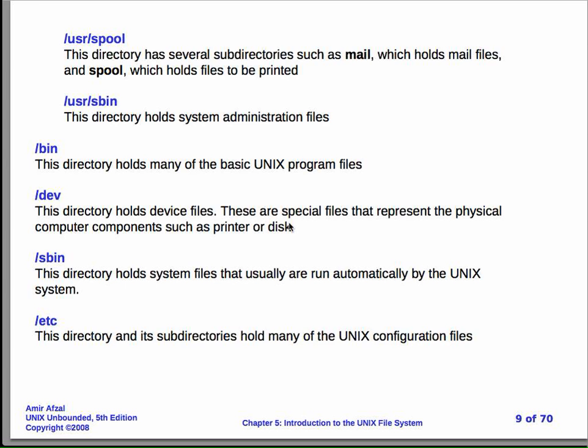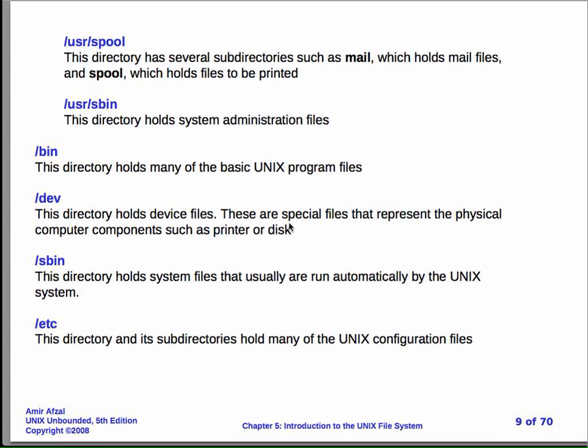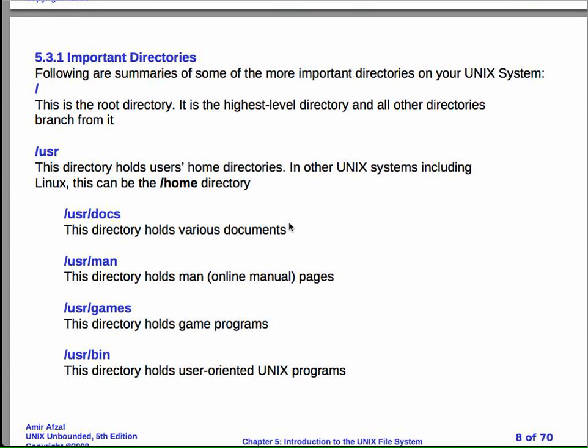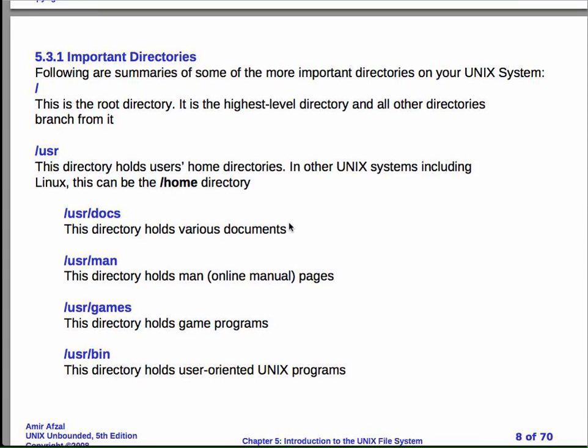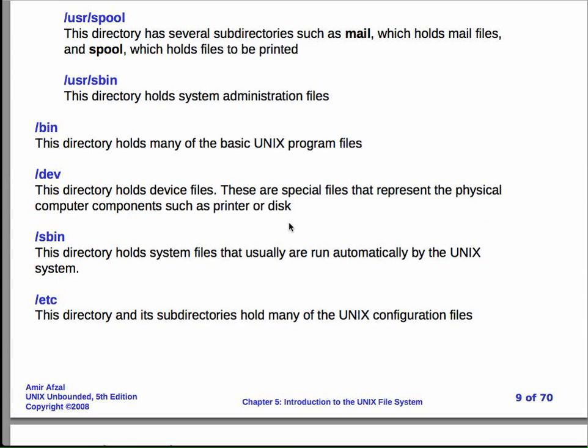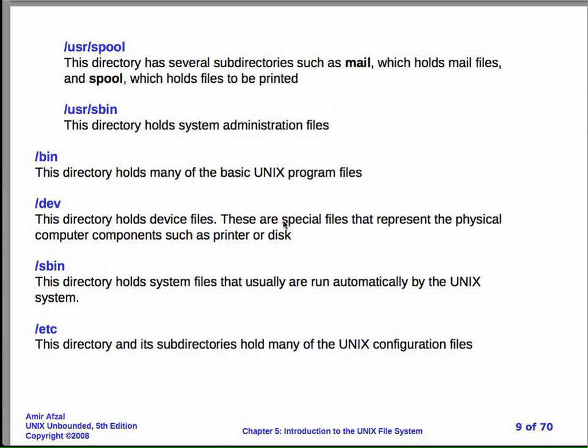Let's take a look at how our file system looks on our live DVD. If you have it handy, you might want to follow along. So let's just see if we see something like this, slash and slash user, and then all the subdirectories under user and bin, things like that. Actually, there's not much, I don't think, under bin or dev. You won't find subdirectories under these folders, but definitely under slash etc you will see many configuration files, and I think you will see many directories. Okay, let's take a look.